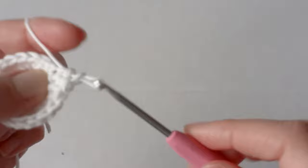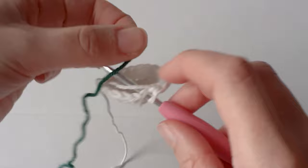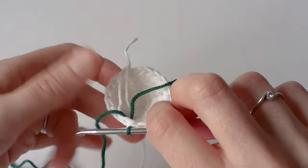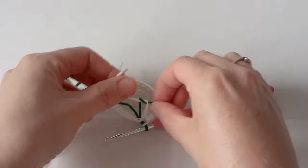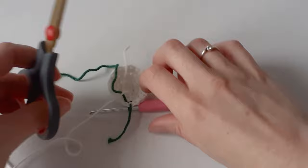So once you've done that row, you want to slip stitch to the next stitch and change colors. Okay. And just knot the two ends together. And then cut the white.